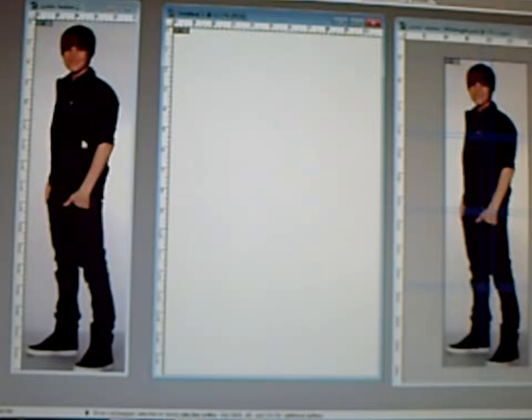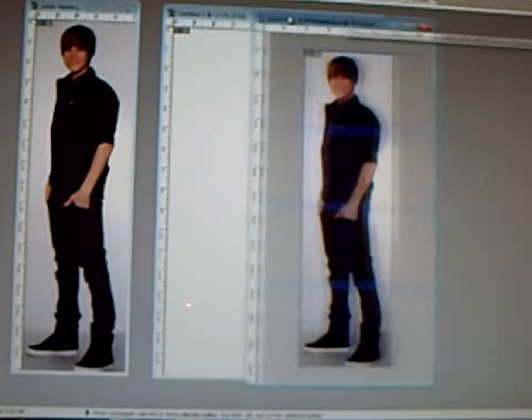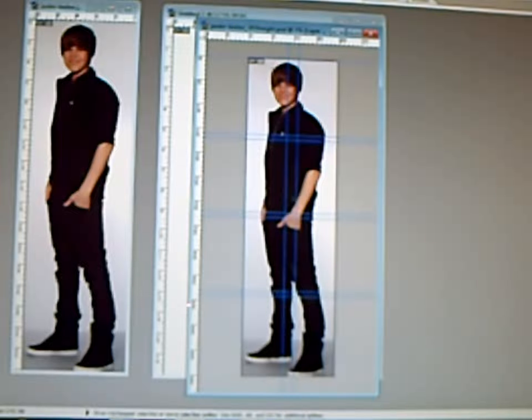This image that you're looking at here is just a downloaded image that I got of him, and I was able to just crop out the background and just leave it as Justin Bieber. And what we need to do is take the smaller image and blow it up to this image here, which is the larger image. This one's actually to spec, meaning that it's his full height. So all I did is I just changed the dimensions to, I believe, 5'5", and so this image right here is 5'5", so his full height.